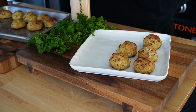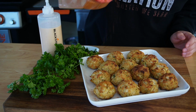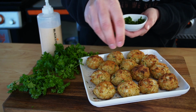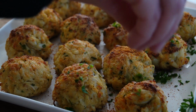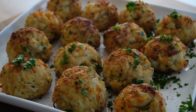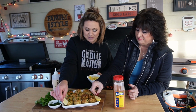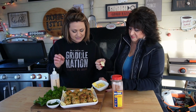For me, they look perfect, so we're plating them up. We're gonna give them a post dust of our Old Bay, a nice sprinkle of that fresh chopped parsley. And then Mama Donna's got my lemons sliced up and ready to serve alongside for anyone that wants a little extra lemon, which is me. Fresh lemon is always key for these, and it just makes them look so pretty. And people can take little pieces and go over the top with them as they wish.